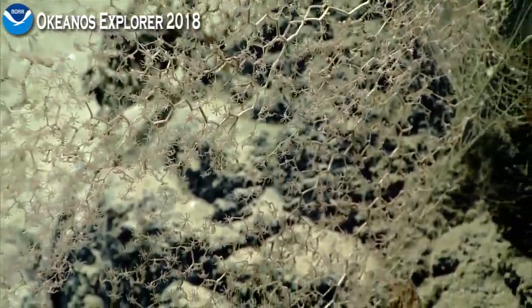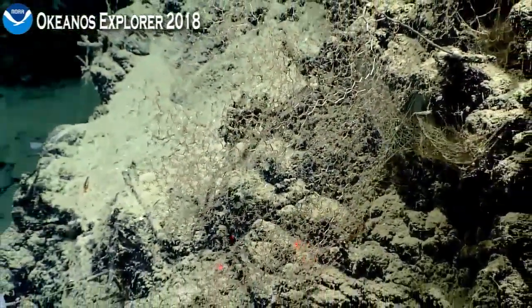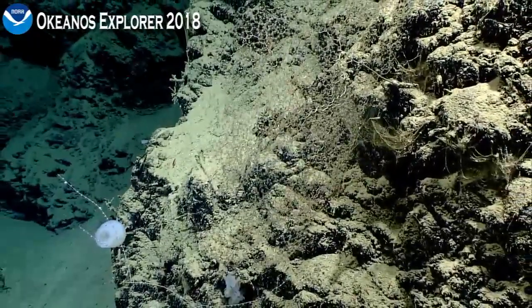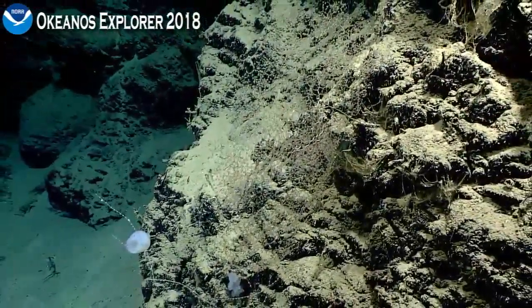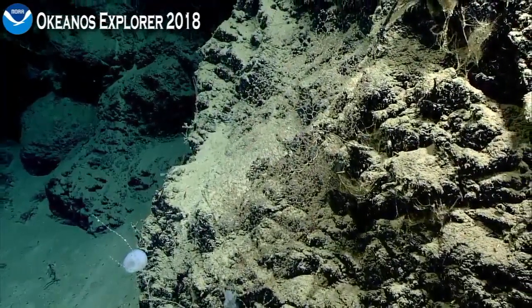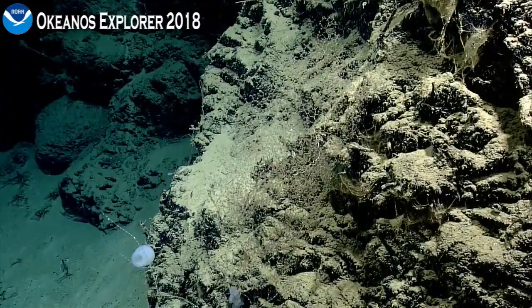2,500 meters or maybe deeper. But yeah, this is pretty deep. I would say they can be found deeper, but we often don't go beyond 3,000 meters if we're looking for coral habitat. I'm fairly certain they can be found down there. But it's not something you would necessarily see in abyssal or even ultra-abyssal environments, but it's good to document this.